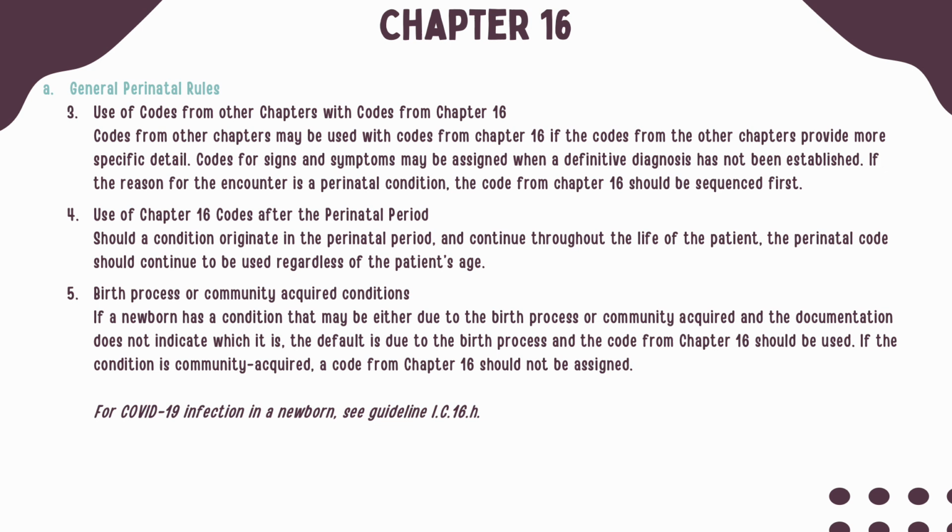If a newborn has a condition that is not specified as due to the birth process or as community acquired, the coder should default to the birth process and a code from Chapter 16 should be used. If it is determined that the condition is community acquired, then a code from Chapter 16 should not be used.